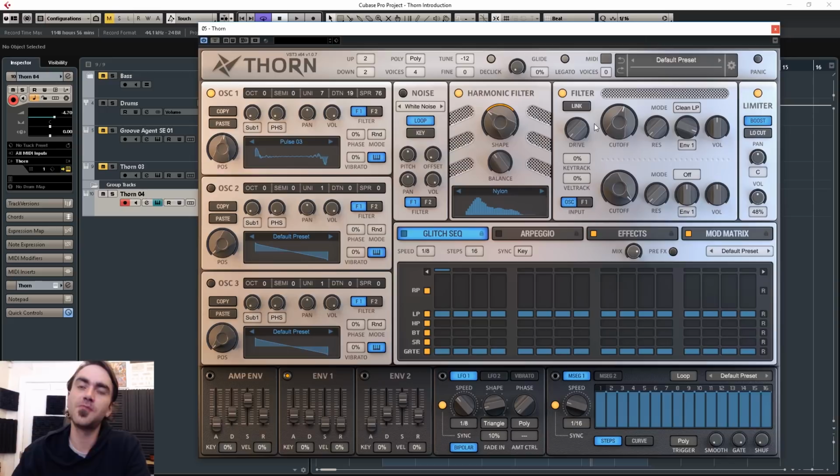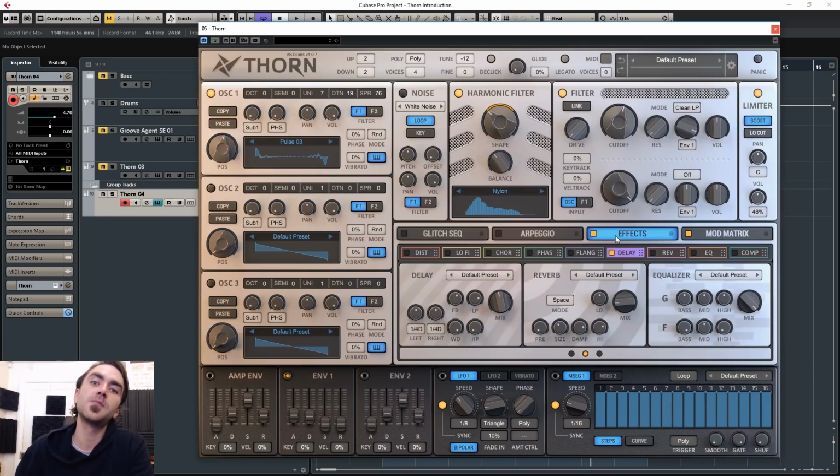I think with some of these more dance genres, we're getting to the point where we've pretty much exhausted the frequency cutoff and saw wave type of stuff, so it's pretty cool to see these types of elements becoming a lot more popular in VSTs. Specifically harmonic filters and all sorts of different ways of sweeping through your sound or different ways of filtering your sound.